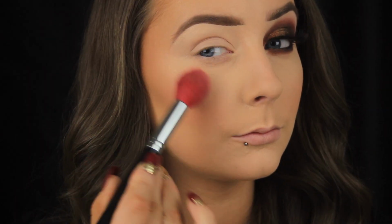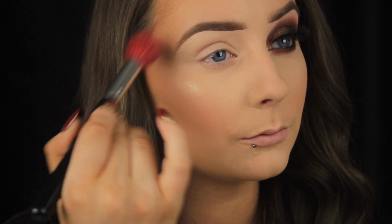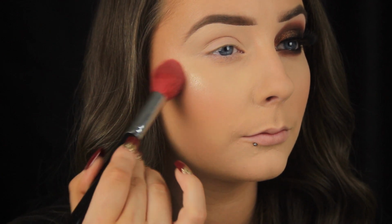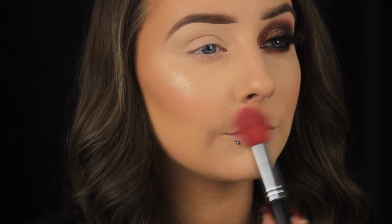I'm taking Viserion, which is a shimmery peachy golden shade, and this is just absolutely pigmented and so gorgeous. As you can see, I just swept a little onto the portion of my cheek and it gives the most beautiful sheen, matting it around the cheeks to the tip of my nose and Cupid's bow. And if you like a distinct highlight like myself, then this is right up your street.